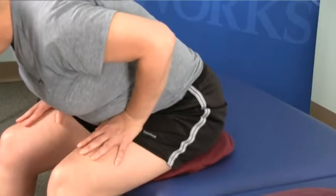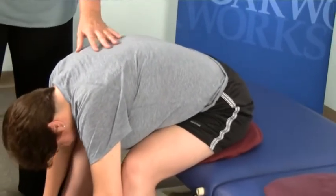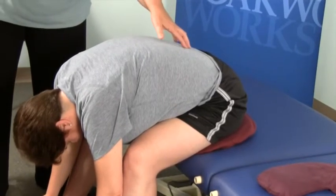So what I'm going to ask you to do is pretend like you have a pencil on top of your head, and you're going to draw small to larger circles with that pencil on top of your head. Okay. So you're going to circle around with your whole body. And every time you come forward, I want you to bring your chest closer to your thighs. Closer and closer. One more time. When you get to the middle, drop down, drop your head down, drop your arms down to your sides, and go into this wonderful gravitational stretch, a very relaxed stretch. And the heat will have eliminated a lot of the tautness and the muscle tension.